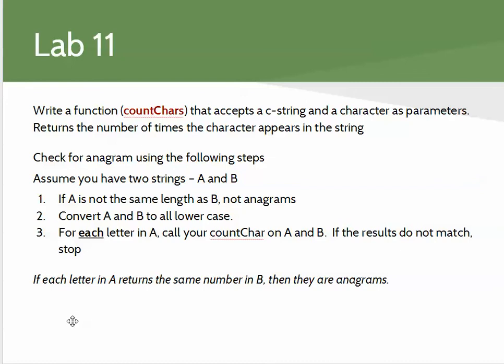Count characters, that function's job is to accept a single C string, and a character to count how many times that character appears in that single C string. So count characters should accept 2 parameters, a string and a character. It should return an integer. And you can use a regular while loop to go through that C string and count how many times you find that particular character.